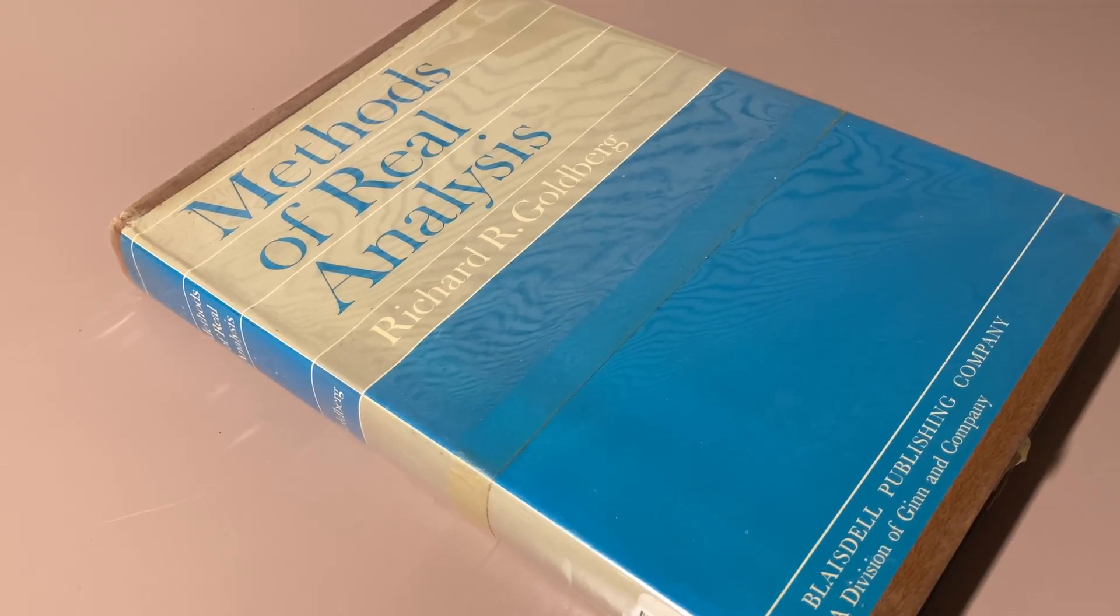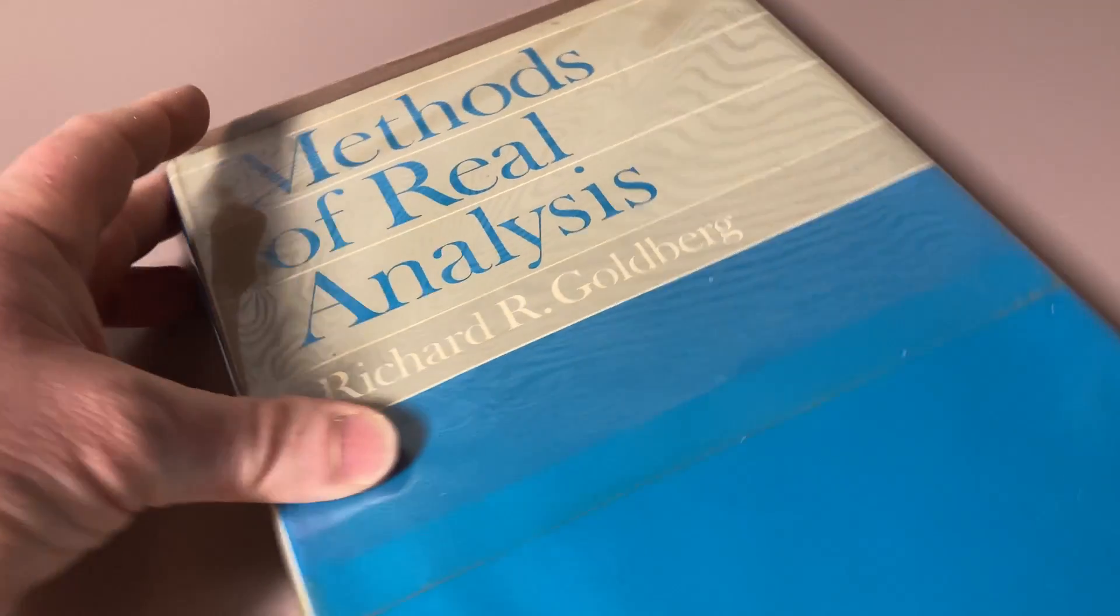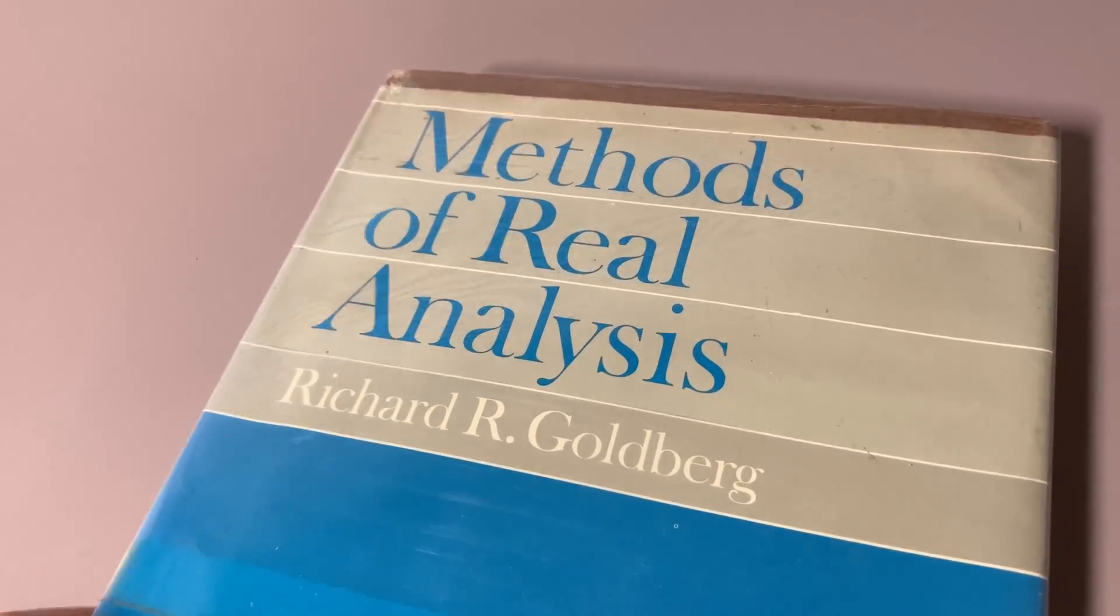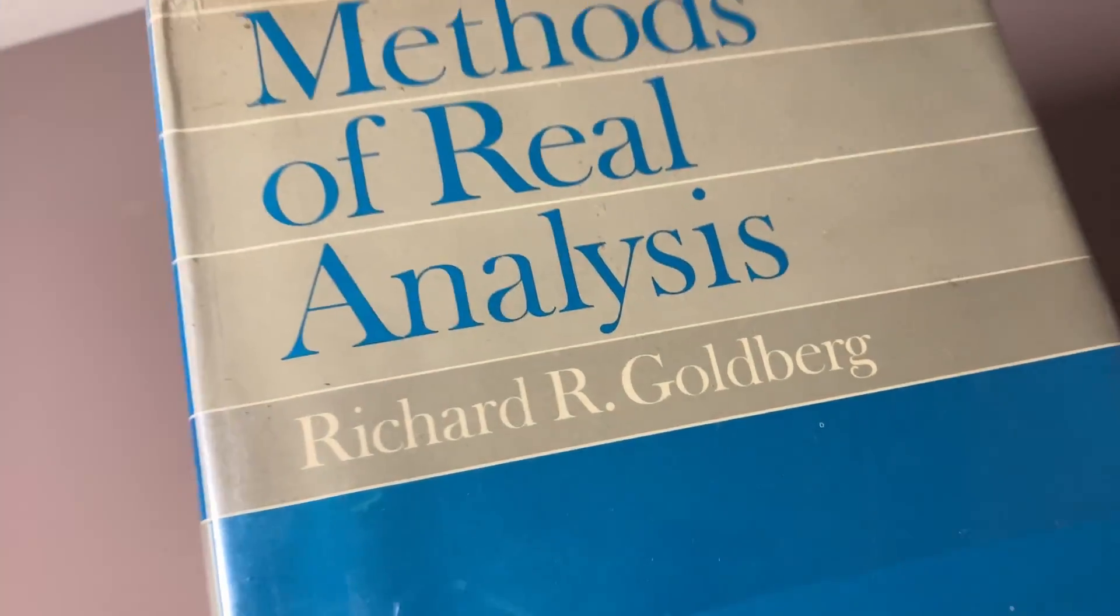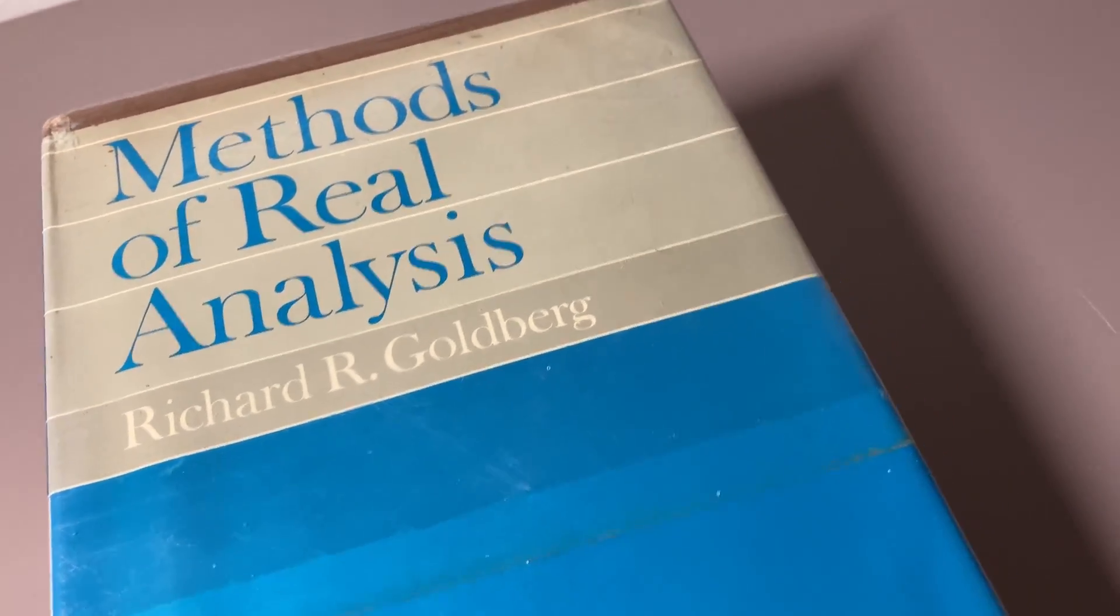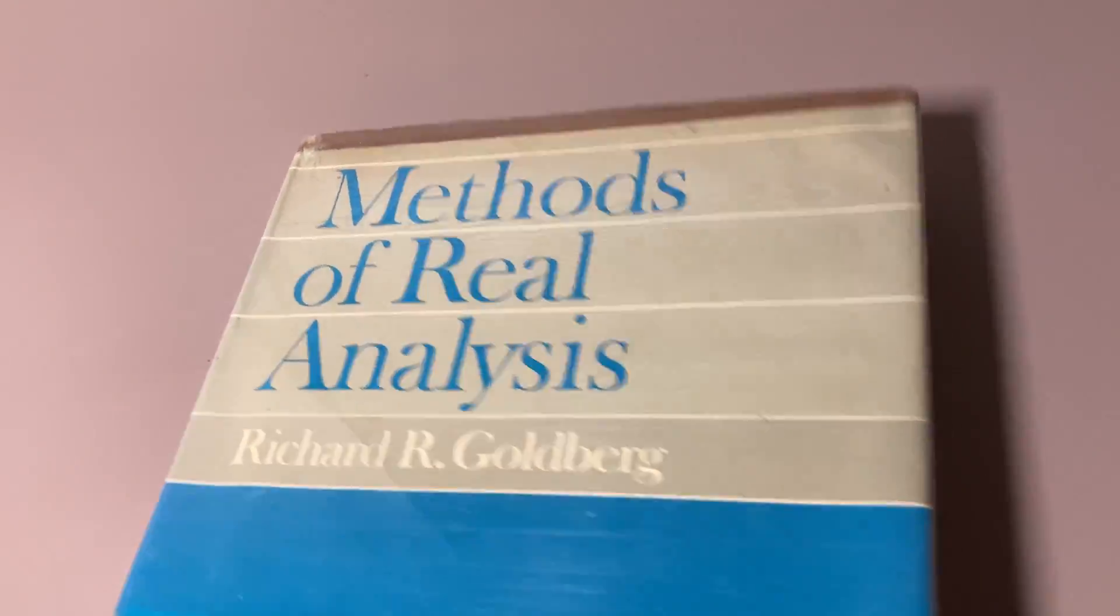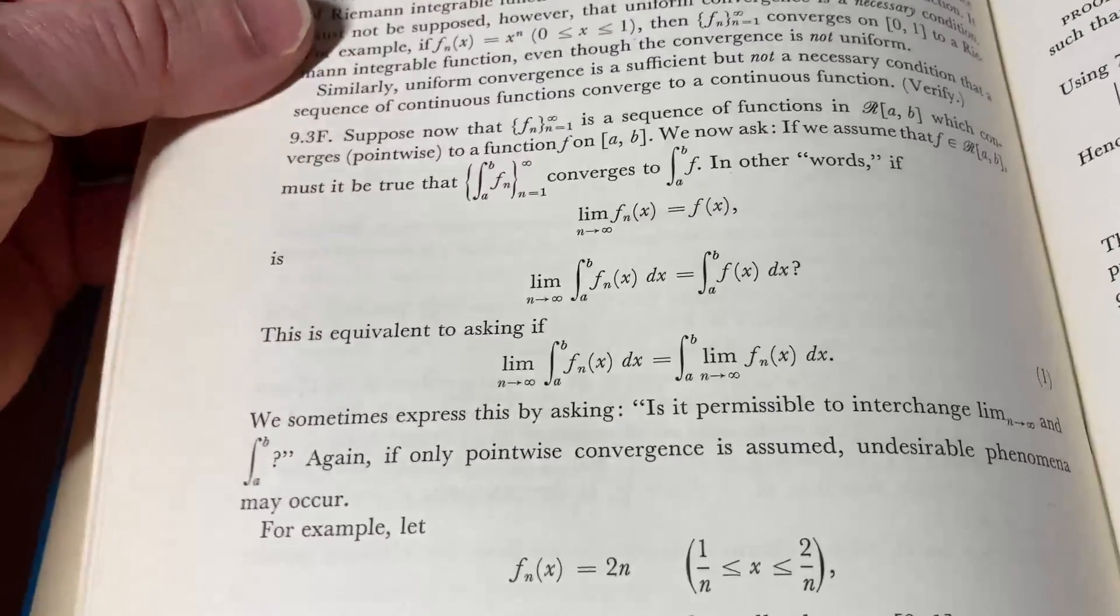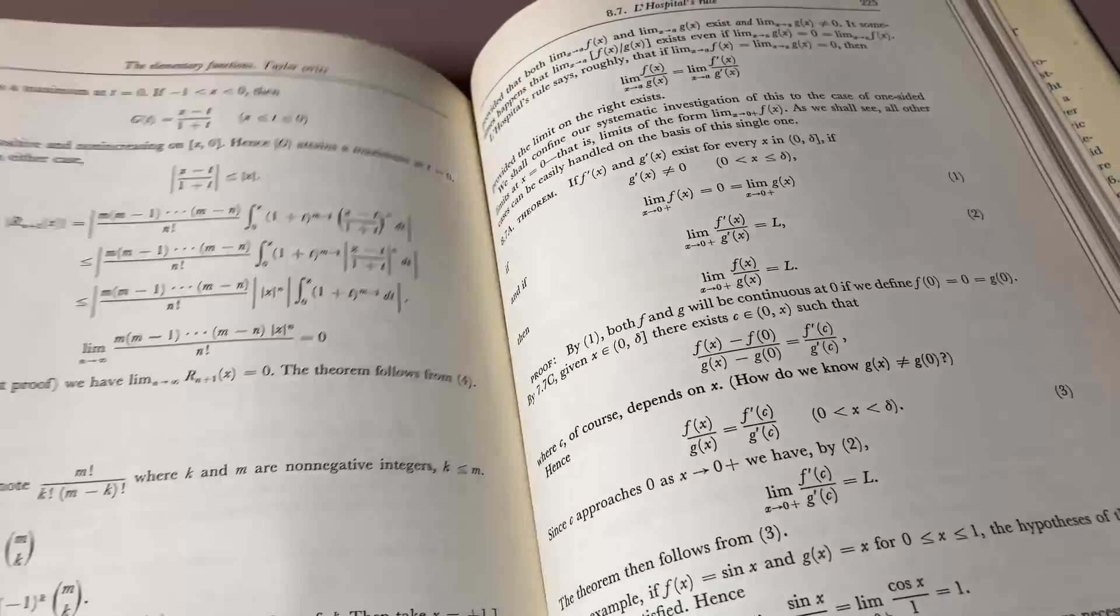My copy of this text has a dust jacket, which is really cool. Having a dust jacket is a big plus for a collector. If you collect books, books that have these jackets usually carry somewhat of a premium. I don't know how expensive this book is. I'm pretty sure it's not that expensive. I will try to leave a link in the description after I make this video and post it, because you might be interested in this book. I think it's pretty cool. It's got good exercises. I just really, really wish it had solutions.